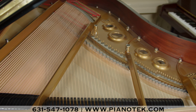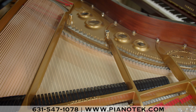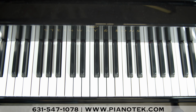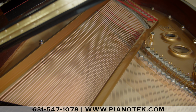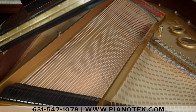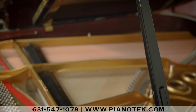We sell this piano with a 10-year action parts and labor warranty, and that's wherever it is shipped in the 48 states. And you do not pay sales tax when the piano is shipped out of New York. So if you happen to be in the area, please feel free to come in, play and examine this piano. If you're not in the area, please feel free to have any piano technician examine our work. We're extremely comfortable with that.